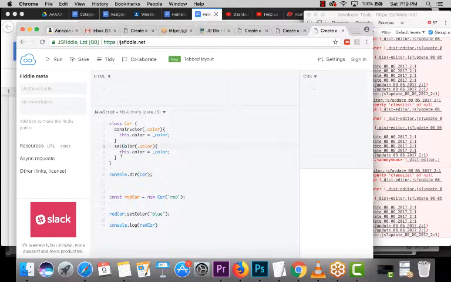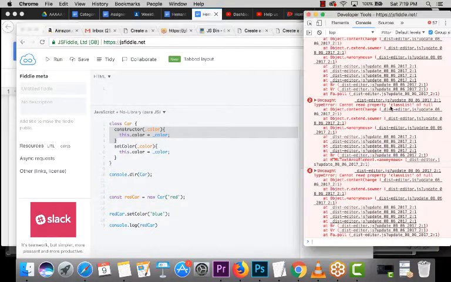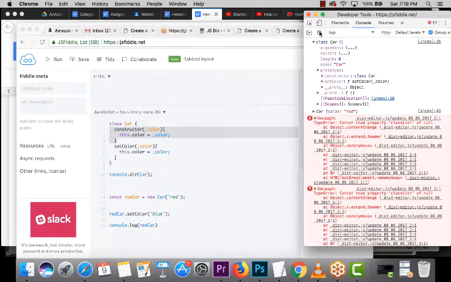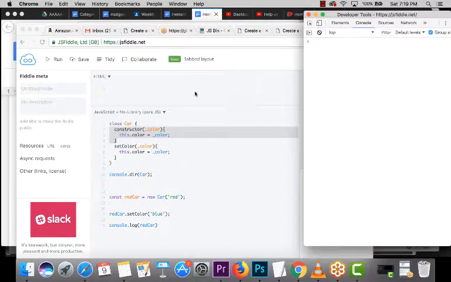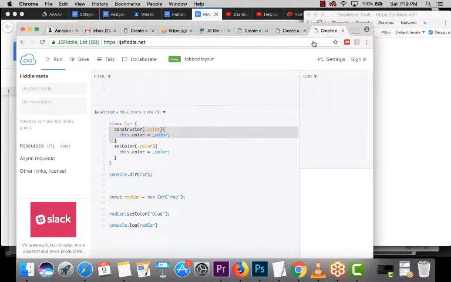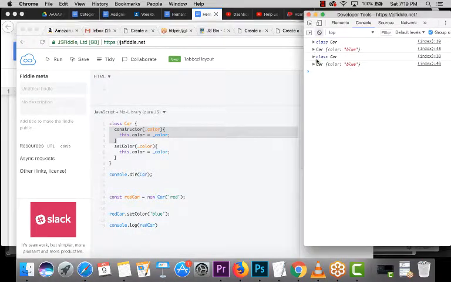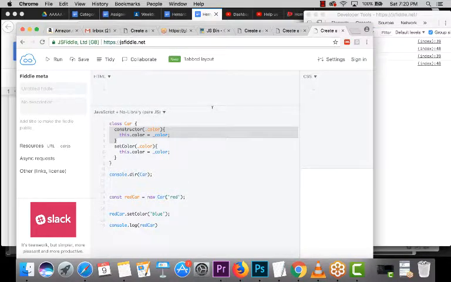So you can change the color for the same object using the set color method. The constructor runs only one time initially, and then methods you can run anytime you like. So that's the main difference. Now the car is blue, because I changed the color.